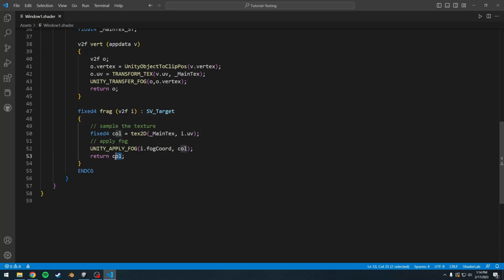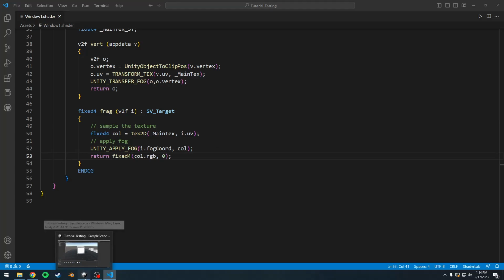So what we can do is return fixed4. This is something known as typecasting, and the reason we're doing this is because you need to return a fixed4 at the end of the shader file. So we're going to do return fixed4, and then we're going to keep whatever RGB values are in our color, and ultimately those aren't going to matter. And then the last value here is going to be the alpha value. So right now, this is returning col.a, which is the alpha value from col here. But what we're going to do is set this to 0. So we're going to say that the alpha in this object is completely transparent.